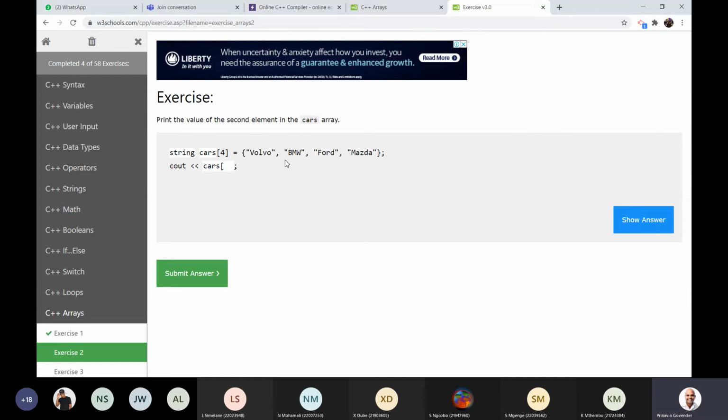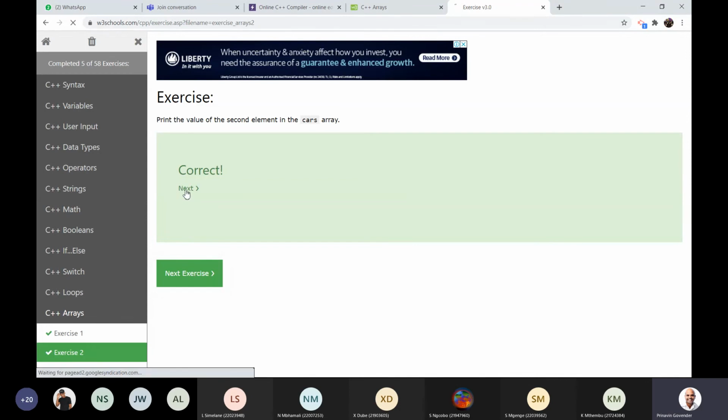So it's 0, 1, 2. But if I want the second position, I need to include 1. So cout cars subscript 1. Let's submit the answer. Correct. Hey, I'm on a roll here. I'm doing well.